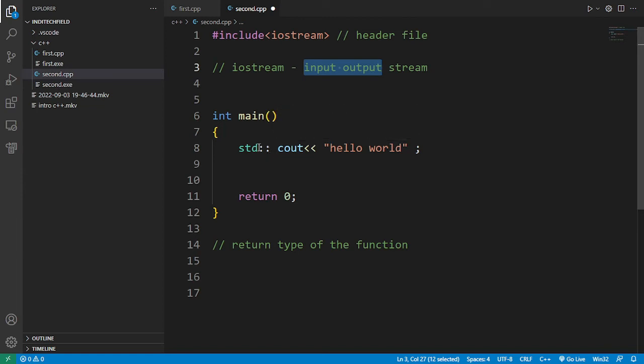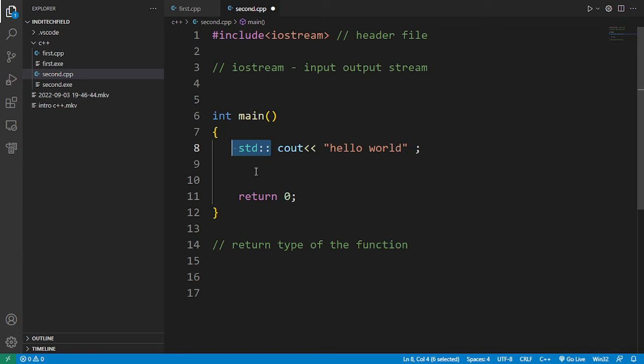See, if I just take my cursor over it, it says namespace std, and if I take my cursor on the double colon, it says std ostream, that is cout, which is used for my printing, right? And it says linked to standard output. So in simple words, we have to write it.